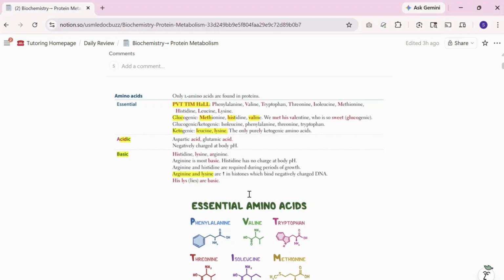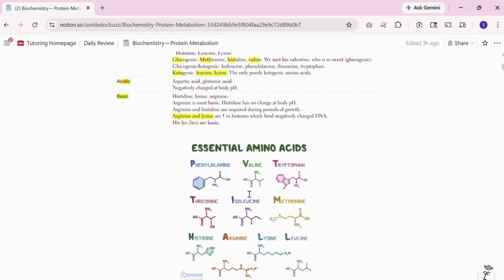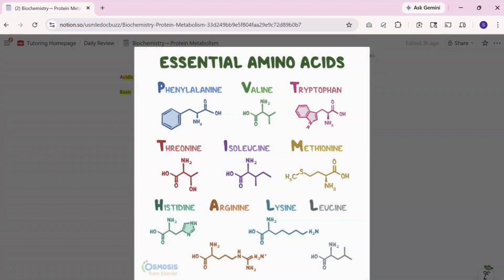Some of them might be acidic in nature, some of them might be basic in nature, depending on what type of side chains they possess. Some of them are very charged, versus some of them are very neutral. So it's important to keep some of these basic amino acid structures in mind and special points about them, because they will definitely come in handy in certain questions when we look at them.